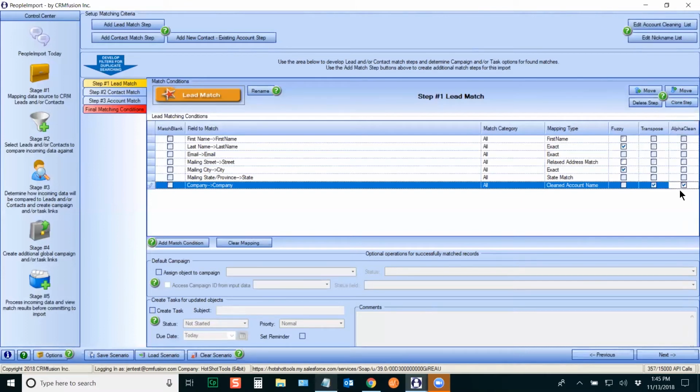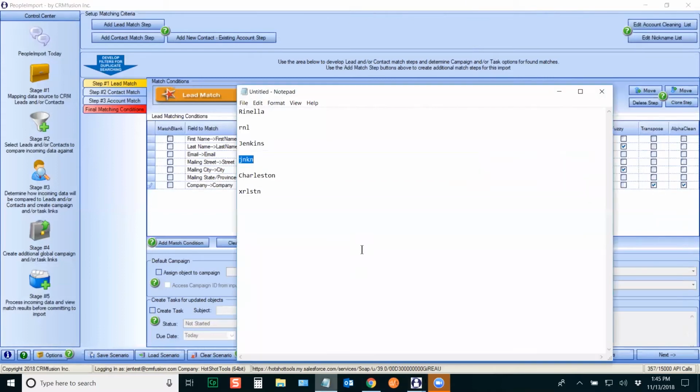You notice I said foreign characters? If you're analyzing data over in Europe or Asia, alpha clean is not your friend. If you're sticking to North America, it is. Transpose is the opposite. It goes through last. What transpose does is whatever words are left, it alphabetizes them. So I'm going to build what a key would look like if we're using cleaned account name, transpose, and alpha clean.